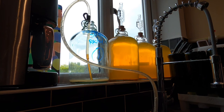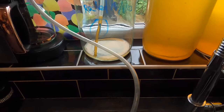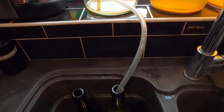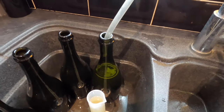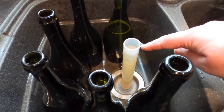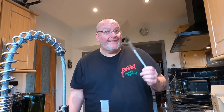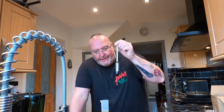And there we go, bubbles in the siphoning tube. Tell me that this is over. So I did start to get a little bit of trub in this last bottle. I could have stopped it, but I decided to just let it go. It just means that this bottle will end up with a bit more sediment in the bottom. And it's not a full bottle, which surprises me, but I'll just top it up with what's in the hydrometer tube. Okay, before I can top that up, I need to take the final gravity for this brew.